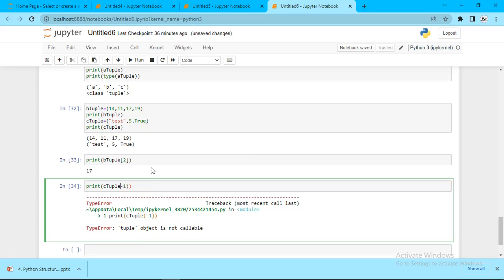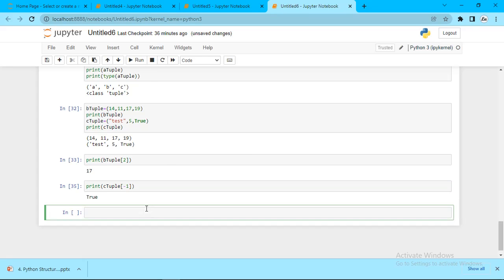You write the index number in square brackets, this way. So -1 is to get the last index, and similarly you can have a range of indexes to get multiple values out of a tuple.